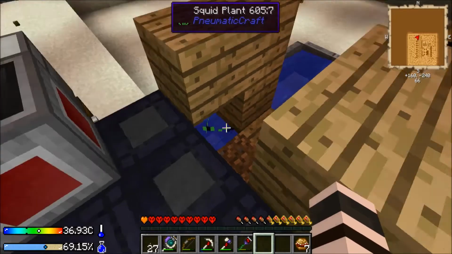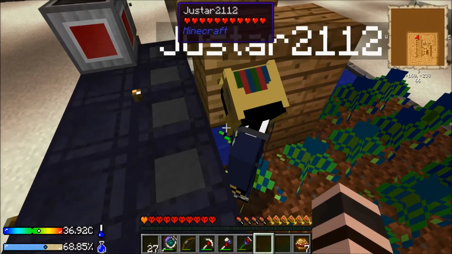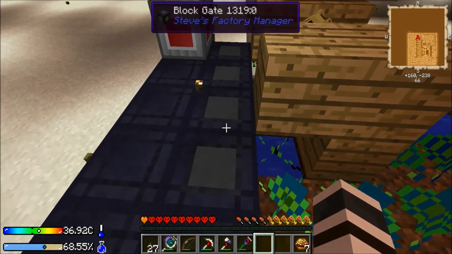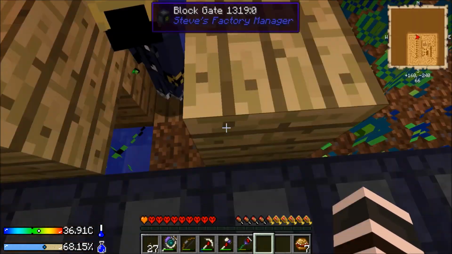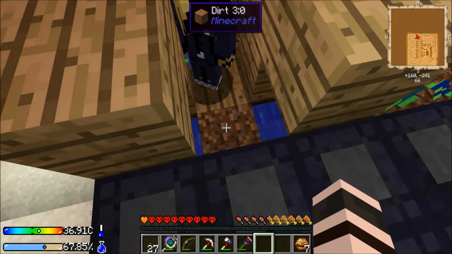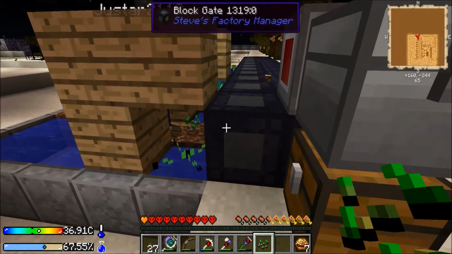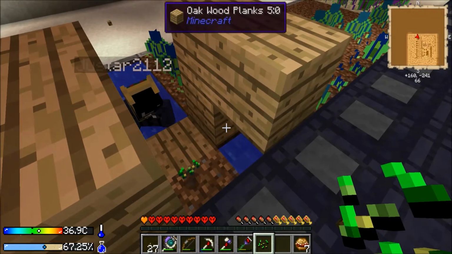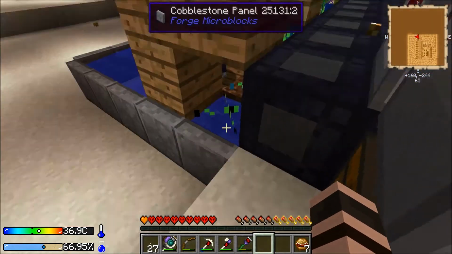All right, so squid plant seeds. Let's get one going in there. And will it just automatically do the same inventory every time? What do you mean? Whatever it breaks in front of it, will it always plant the squid seed in front of this one? Yes, because the seed that it plants is the one that gets put in the wooden chest. So yeah, I put one there.